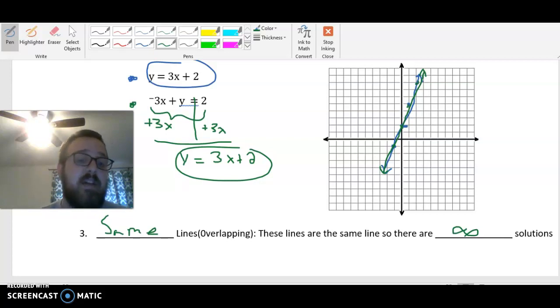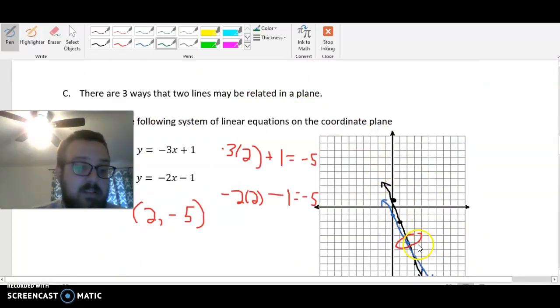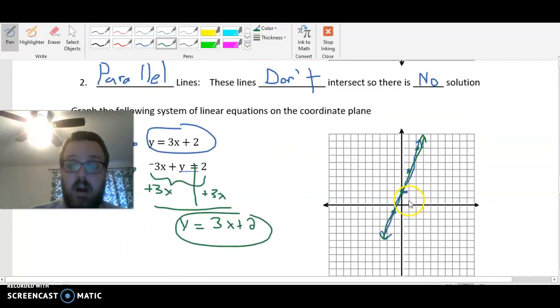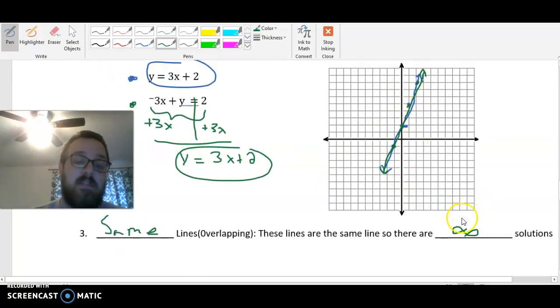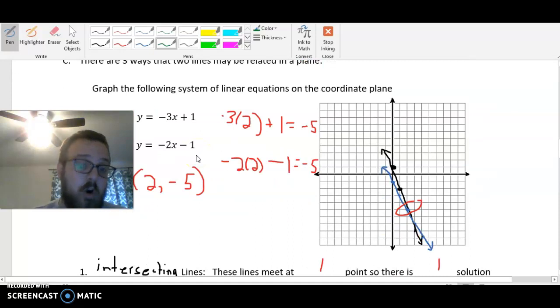Okay, the main thing you have to do is after you graph those 2 lines is basically just say, do they touch each other once? Then that's my answer. Do they touch each other not at all? Then I have no answers. Are they always touching each other? I have infinite solutions. That's all you need to do. So if you remember how to graph these lines that we're looking at, that's the main goal. Graph the 2 lines, and then, okay, let me look and see and get my answer from that.